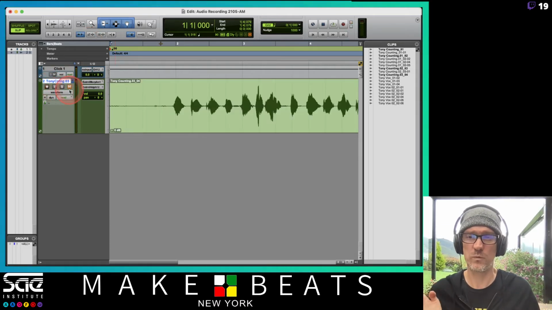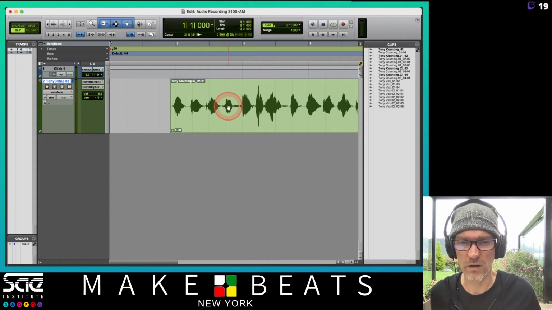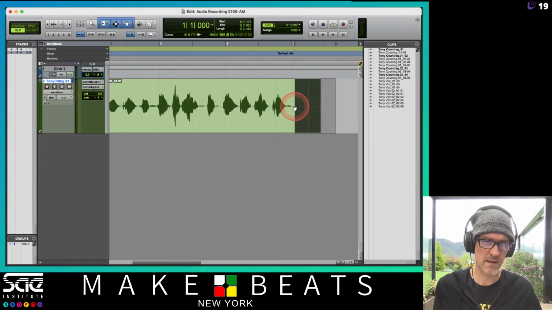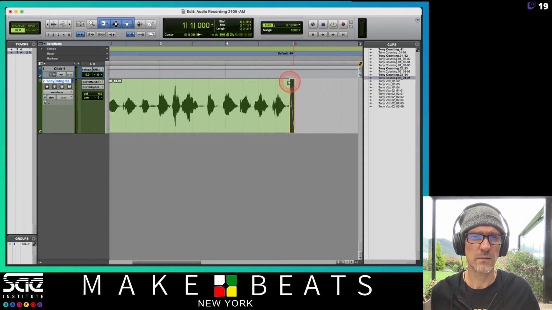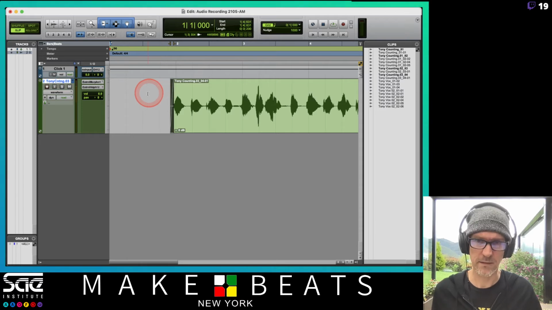Okay, now I know from doing it that my 7 was super fast, and we can see it right over here. So we'll probably not use that for our final recording, but that's okay. What I'm doing is highlighting here using my selector tool and hitting delete to get rid of it. I'm going to do a little fade out and a little fade up on the beginning right here. And let's go ahead and take a listen to this.